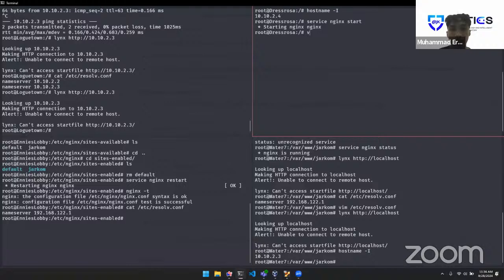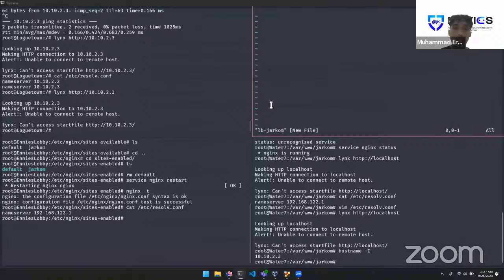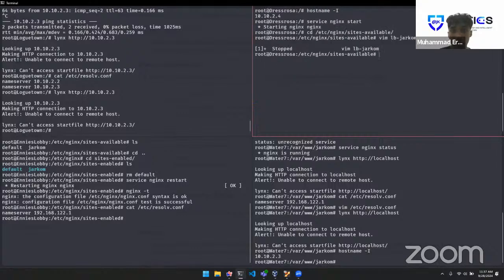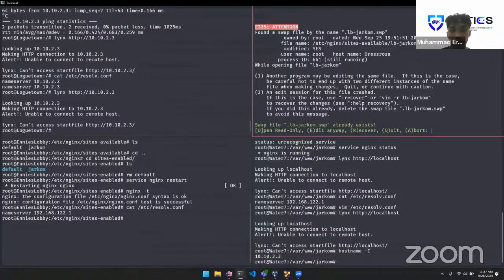Here we need to go to sites-available again. And we need to make another configuration file called loadbalancer.com, and here we can just paste it using the default configuration. Wait.